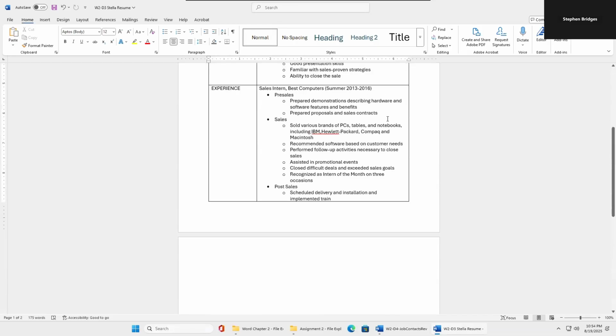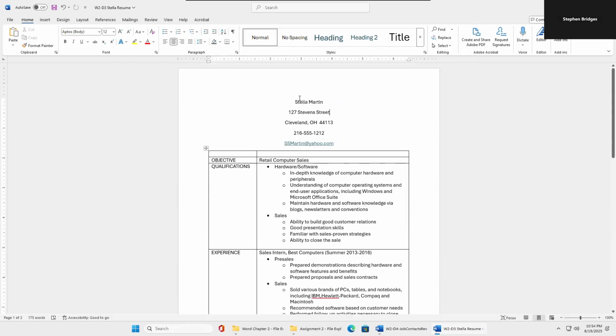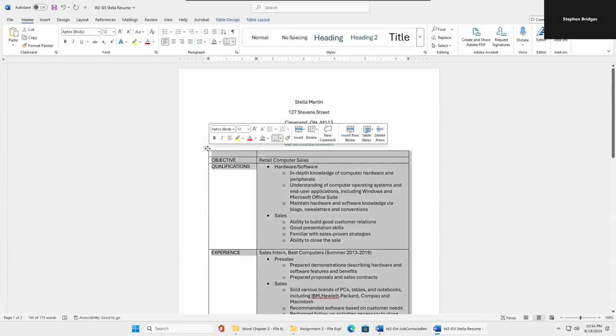And now, so that's removed it from the table. And now we'll remove the borders. And then we'll actually make this better because this needs to be fixed a little bit. This isn't part of the lesson, but I will explain it. So we'll click here, select the entire table, and then we'll take our borders off.